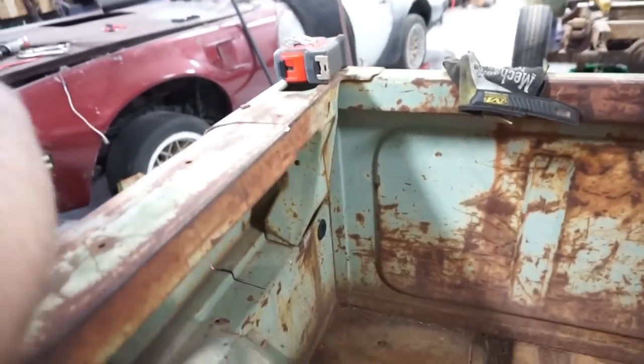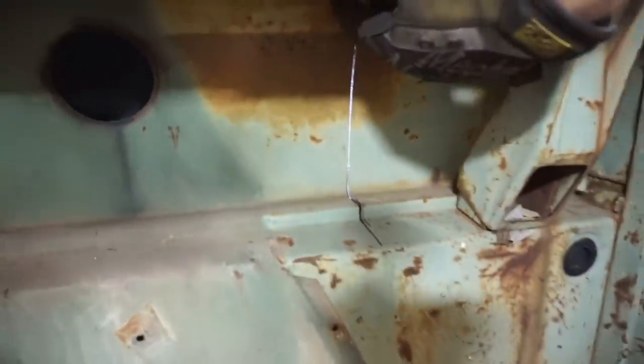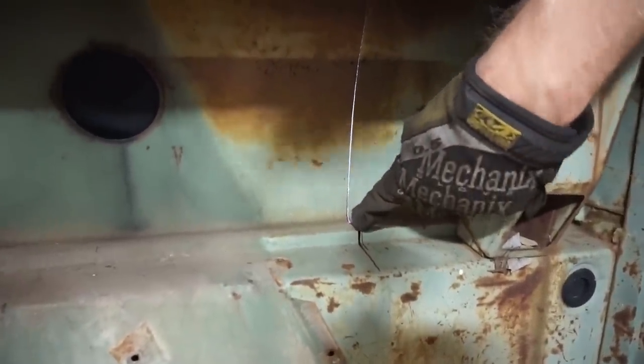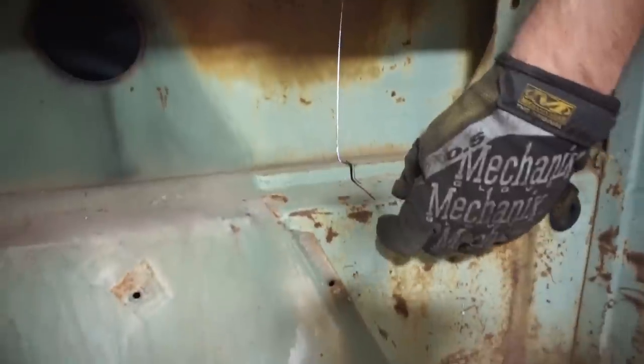So far things have gone pretty easy, minus a complication with my saw blades. But you can see where the cut's been made on the outside, the front edge, and it came all the way down. That's where the blade was just too short. The stroke on the saw was going back so far, it was pulling the blade behind this structural piece here. So it just kept jamming the end of it and folding it up.